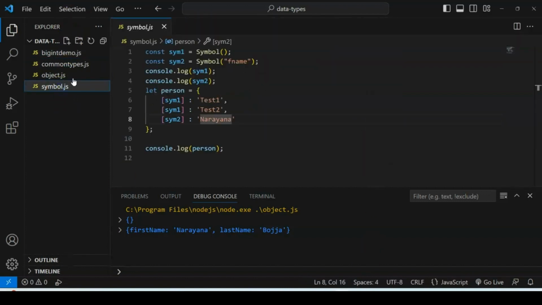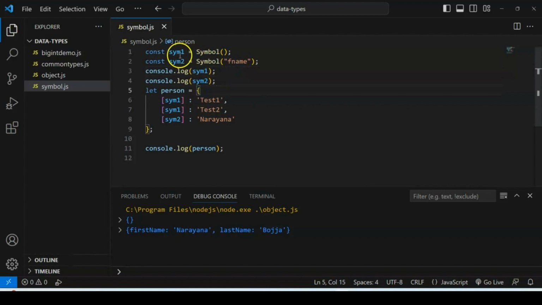And the last one, symbol. Symbol is also a primitive data type in JavaScript, but it is also not much used, so just know it at a high level. When we create a symbol, every time it will return a unique value. To create a symbol, we can just initialize with an empty constructor like in line number 1, or you can also assign some string in the constructor so it will hold that value.